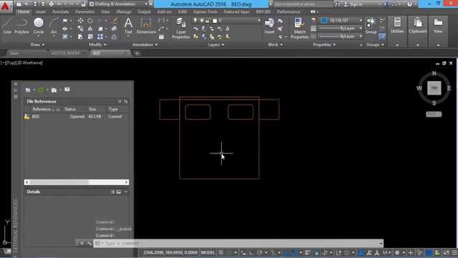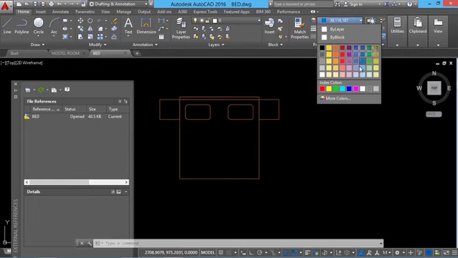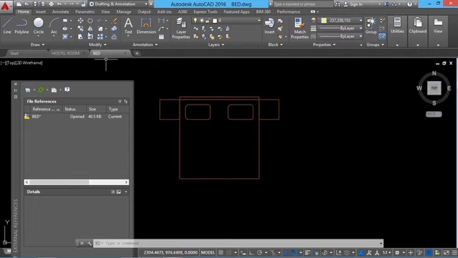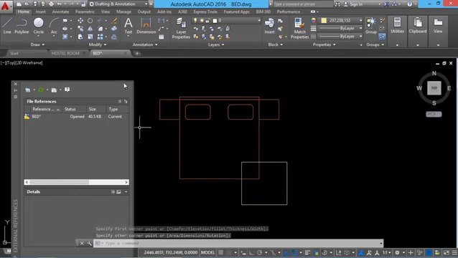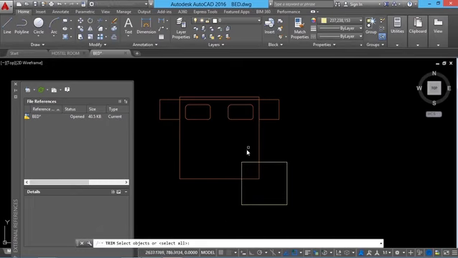Now I'll go back to the bed file which was originally Xrefed and I'll incorporate some changes on this file. I would like to add an indication of a mat over here using a rectangle. So I'll change my color to a different color. Let it be this yellow. Then I'll take rectangle command and I'll click my first corner here and the opposite corner here. Then I'll trim off the excess portion which is overlapping the bed. Then I'll go to trim command, just give an enter and these are the edges to be trimmed.